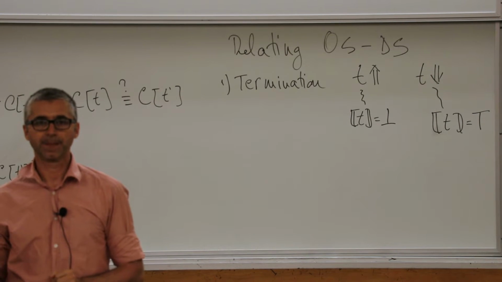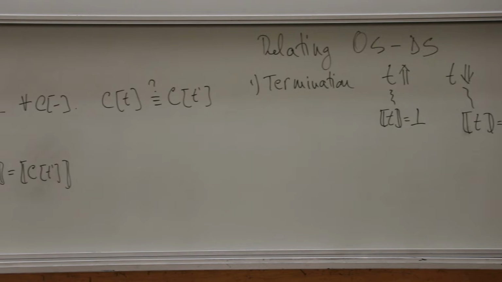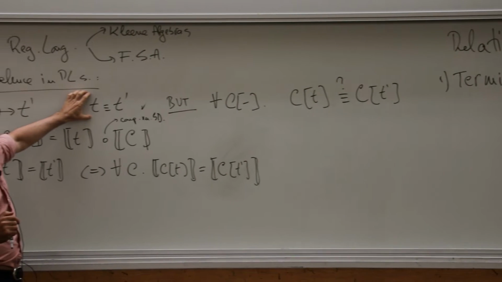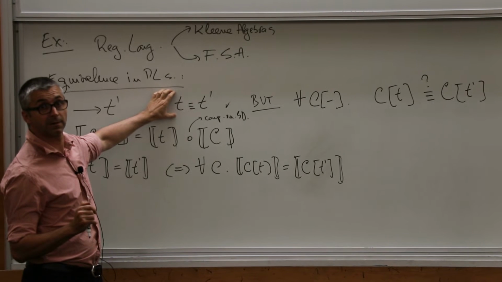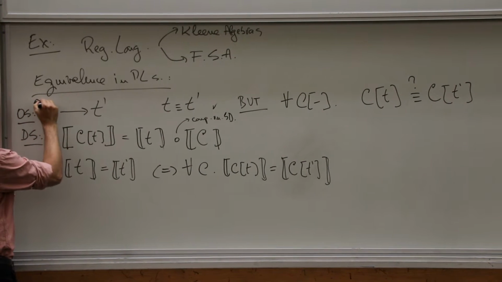Yeah? So here that equality is kind of similar to the triple equality in the operational semantics over there, which, if I'm not wrong, you mean like a dynamics, right? So like if T steps to T prime, then T is congruent. Well, this was an example, not a definition.